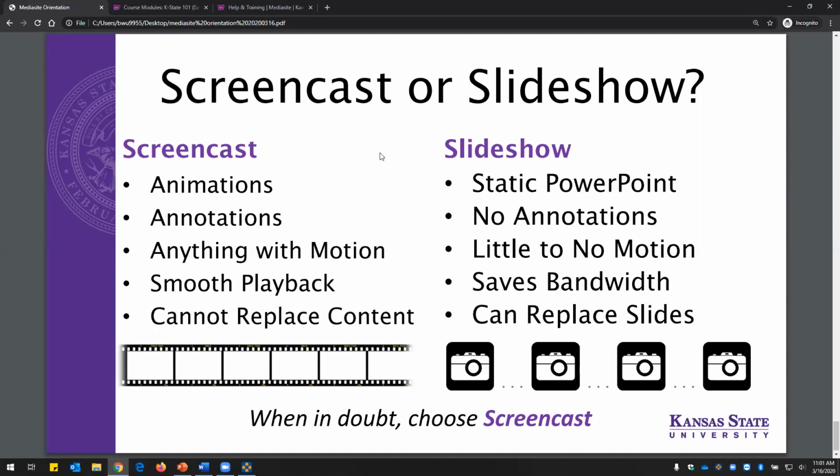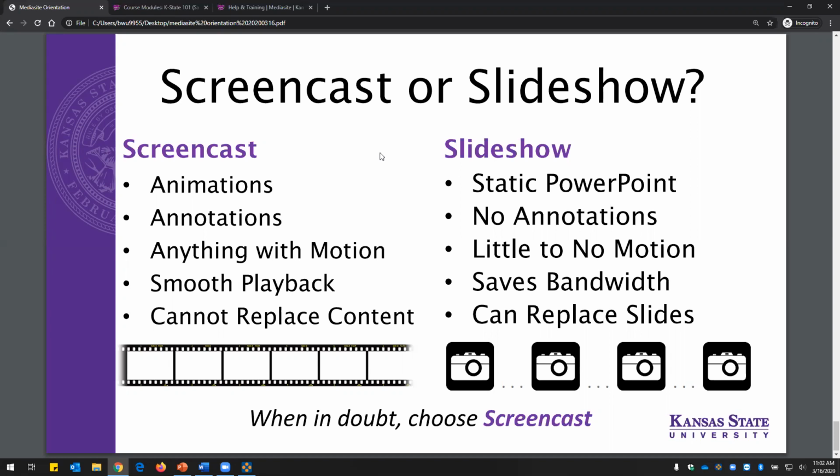One thing that I'll say about PowerPoint is, if some folks like to do PowerPoint with voiceover, that cannot be presented in Canvas directly. A student would have to download that PowerPoint file and then play each slide with your voiceover. So it doesn't work very well for them. You're asking them to do a lot of downloading to be able to hear that voiceover.